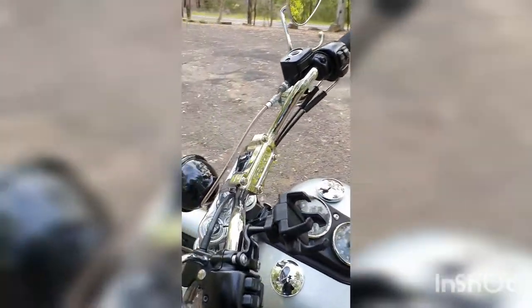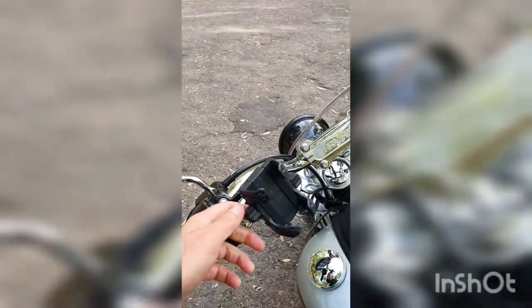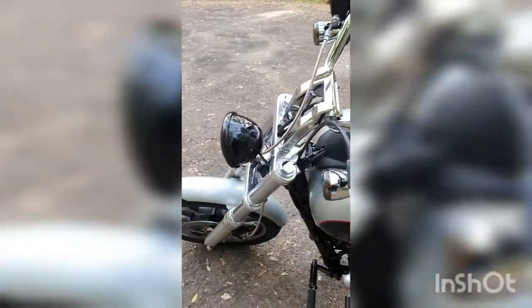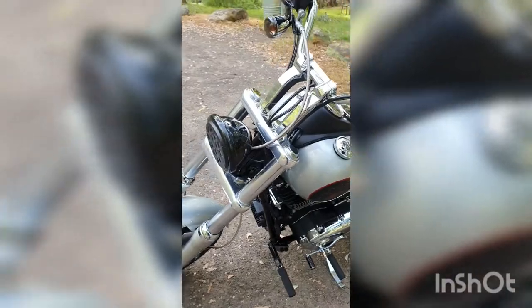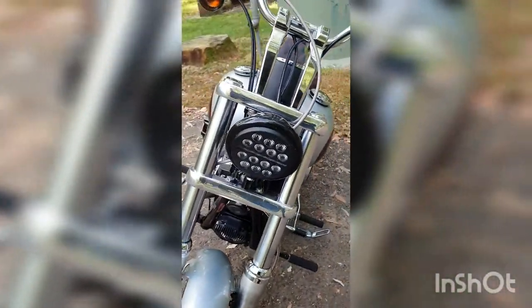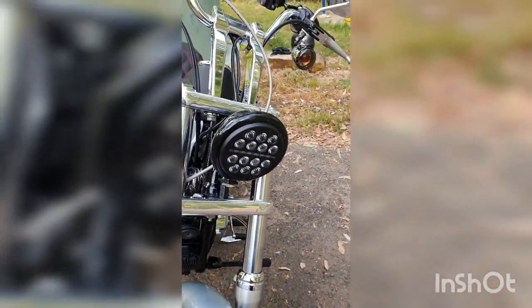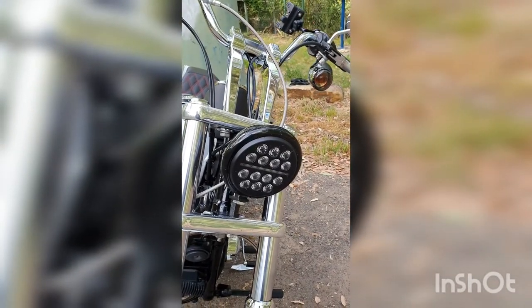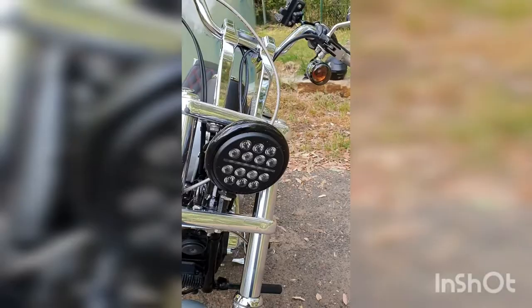This is a Harley-Davidson phone mount. It actually works really well. I didn't like the size of the other ones you can get. Okay, this, I'm not sure of the brand of this fly eye headlight, but I love it. It's really, really bright.